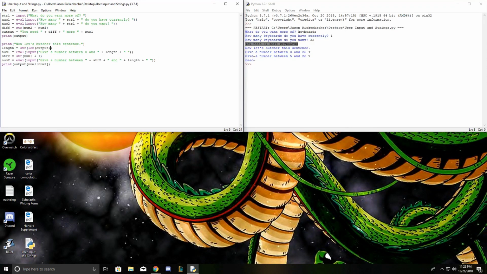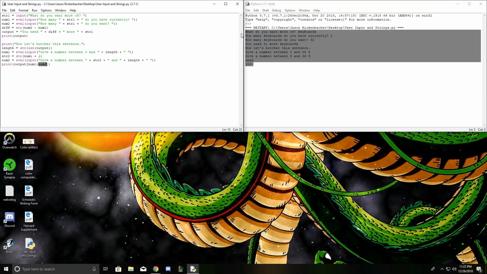So we gave it 4, so 4 plus 1 is 5, and so we say between 5 and 26. That way they can't give something that doesn't really work that well. And then we're going to print whatever that output is, starting at that character and ending at the character, but stopping and not printing that character. So we can see that's how that worked here.